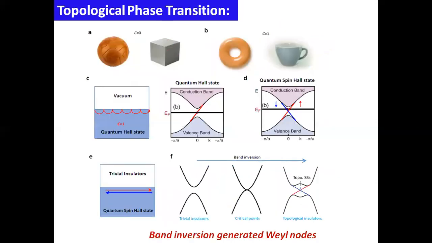So now, I just want to spend 2 minutes on this because it's a totally new concept. We know from our intermediate days, what is a phase transition? A phase transition is something where an energy change takes place, or a state change takes place, or an order parameter change takes place. So these are the different phases of the same concept, which have been represented differently at the different standards. So generally, it's a topological phase transition. It's a kind of phase transition where the state of matter changes its phase from one to another by closing the energy gap. That is known as a topological phase transition.